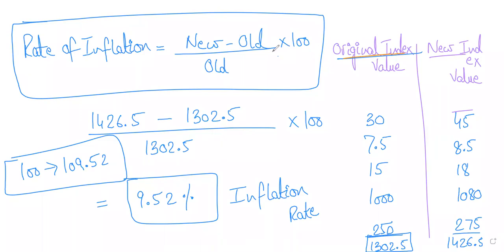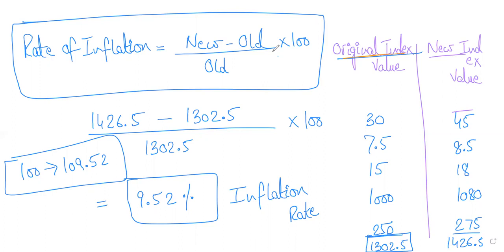As I was telling you when Preet asked me, it's not that you will be expected to show this calculation on the exam. You're not expected to show the calculation, right? But you need to know this in detail so that you can better answer the question that asks how is CPI constructed. Then you talk about all the steps that go into it, which includes, first of all, identification of the basket of goods. Then the second is recording two sets of prices, then assigning weights and all that stuff, right?